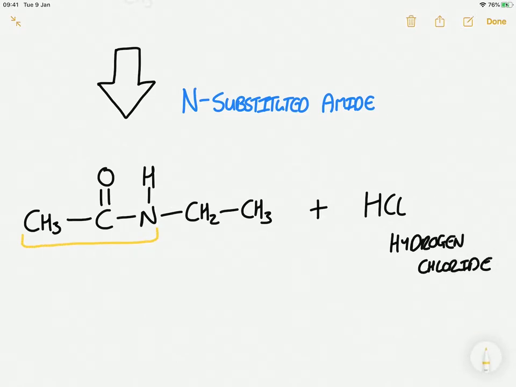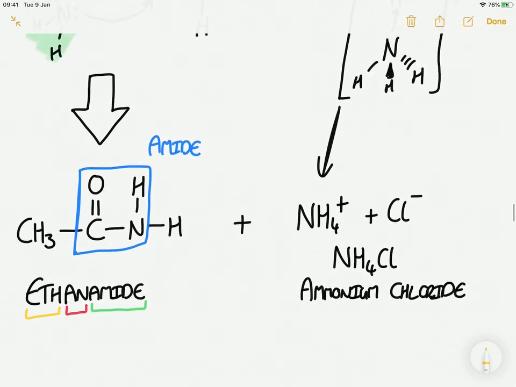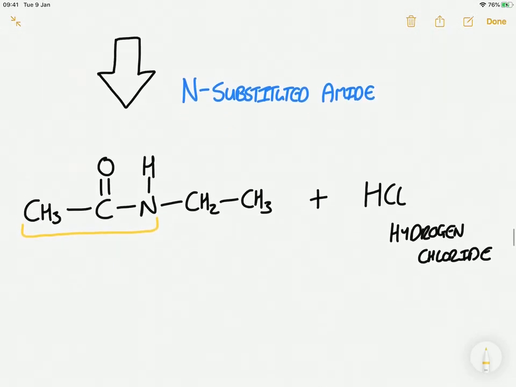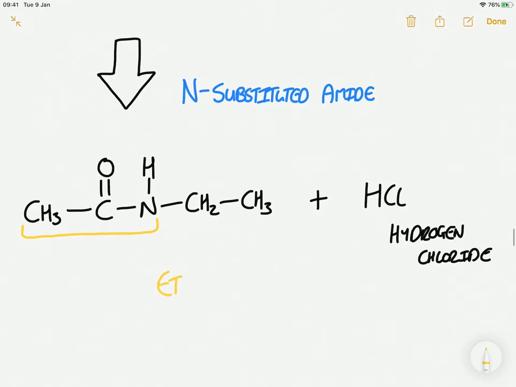In the previous example, just to go all the way back to that, we called this molecule ethanamide. Notice how there's no alkyl group attached here, it's just hydrogens on the nitrogen. So ethanamide. So in this molecule, we're still going to have ethanamide because we still have almost the same structure, there's a CH3, a CO, and an NH, but instead of there being a hydrogen attached to the right of the nitrogen, there's something else, right? And that's where the other part of the name comes in. But this part of it, the bit that starts with the carbonyl group and ends with the NH, is going to be ethanamide.